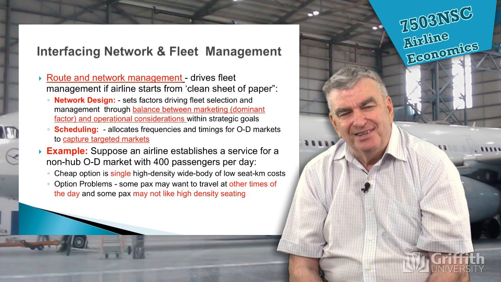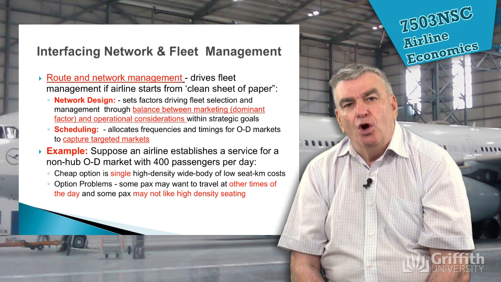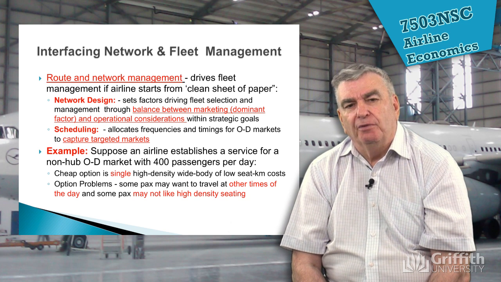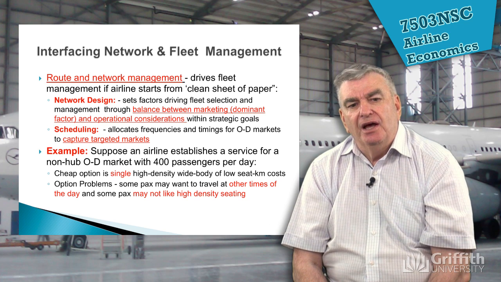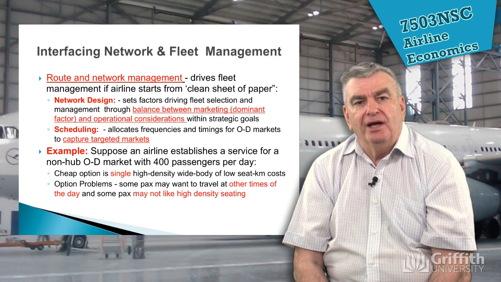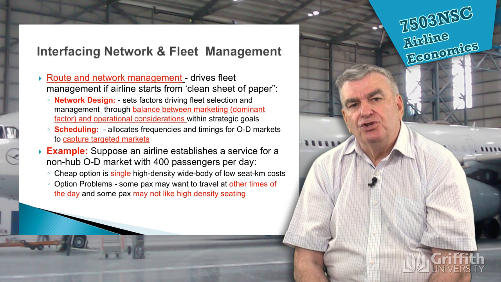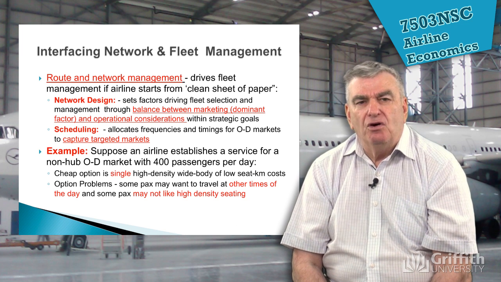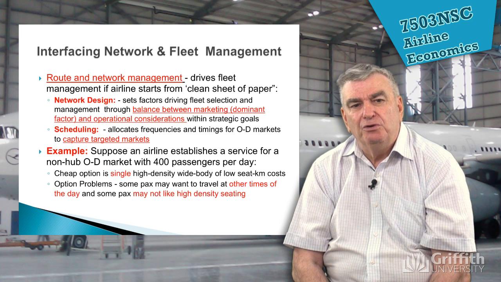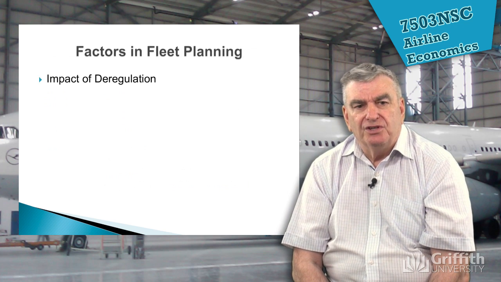But of course the thing is, does that fit in with passengers who might not want to fly at the time that that aircraft is departing? And so the big thing is that people may not want to fly at a once a day departure, and secondly, they may not want to fly on an aircraft that's got high density seating for 400 people. So this is what airlines have to consider.